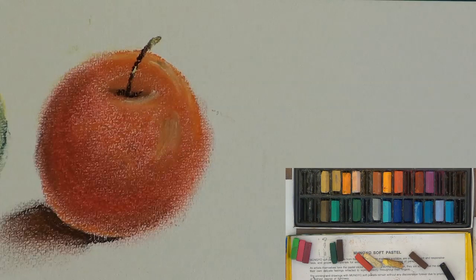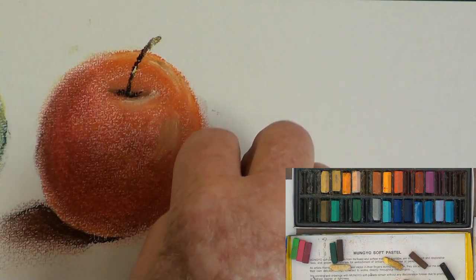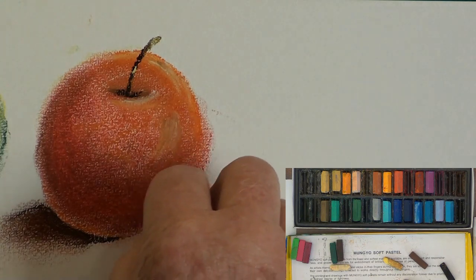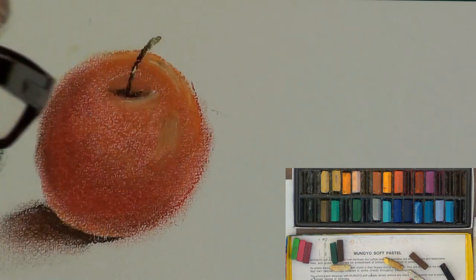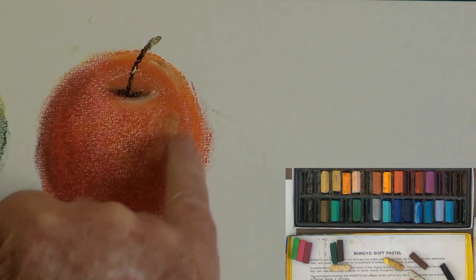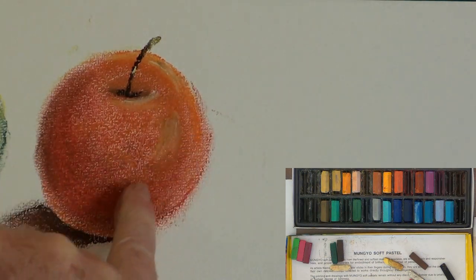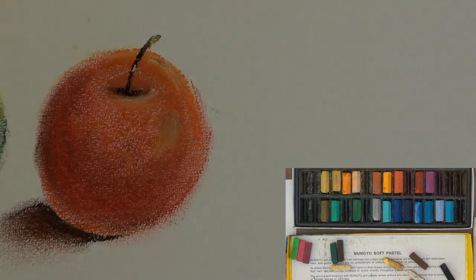And then you've got, let me just sharpen this little edge here a bit. Let me dry my hands. I just want to set the edge. Okay, there we've got an apple.